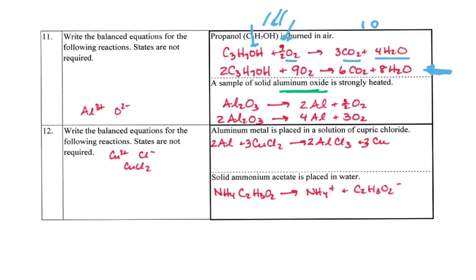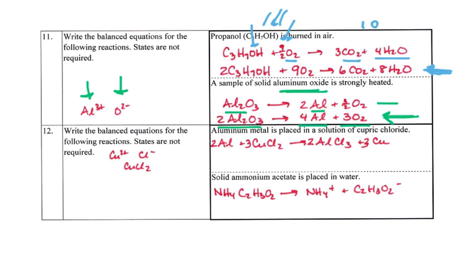So first off, how do we get my compound? Aluminum oxide. Aluminum is Al3+, oxygen is O2-, and we just know that because we know our ions, plus the position on the periodic table helps us. And when we do this, we get Al2O3, and Al2O3 will turn into aluminums, and aluminums are just single atoms. And the oxygen we know is diatomic O2s. So if I have 3 oxygen atoms, that's going to be 3 halves O2, or we can go back and double everything. So 2 Al2O3s gives me 4 Als plus 3 O2s. So again, the second equation would be better on the AP test.